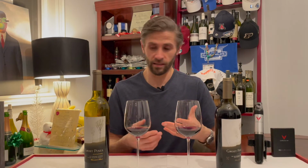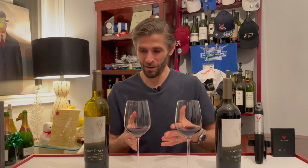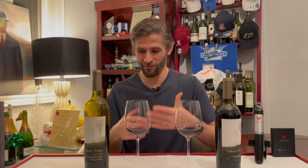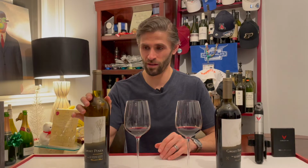So before we get into nosing and tasting, I just wanted to take one of these bottles and read what's on the back of them. And surprisingly, I'm looking at the back, right, and they're identical. So the back of the label hasn't changed whatsoever, but the contents inside have changed. They've mirrored each other, right? The complete inverse of each other. So this guy again has more Dry Creek, 70% Dry Creek, versus this guy 70% Lodi.